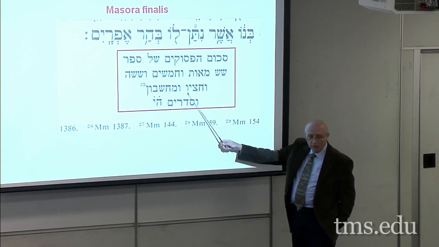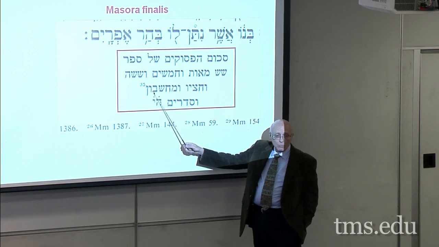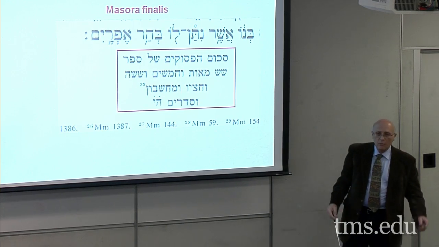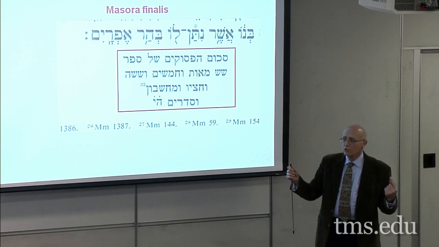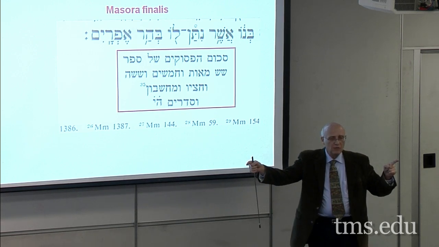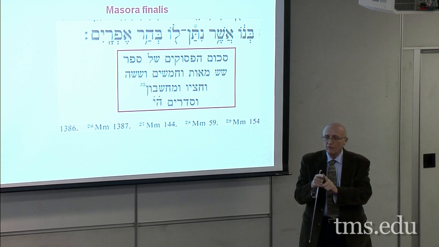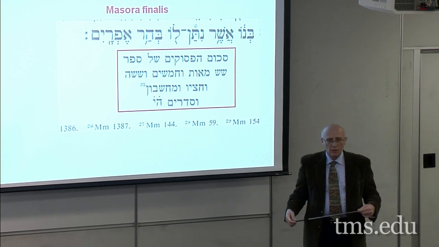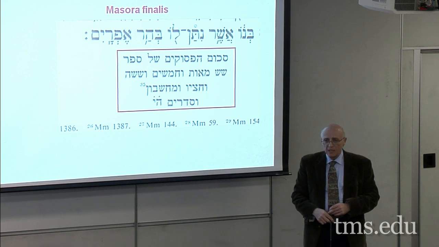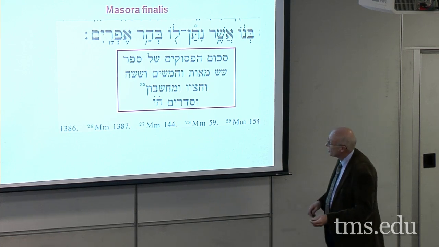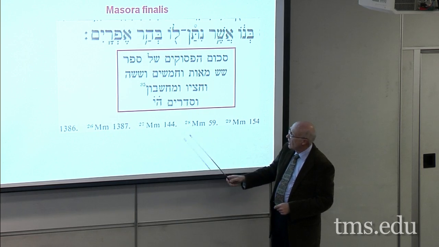And the middle of it — 'umecheshbon' — that is the middle word of the entire book. One scribe was assigned to count the words from the beginning of the book and from the end of the book to see what was the middle of the book. If the wrong word showed up in the middle, they knew there was a mistake somewhere in the book, which disqualified the book from being used in the synagogue. It was an inaccurate copy — just another way to make certain they had an exact copy of the text.